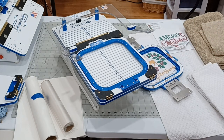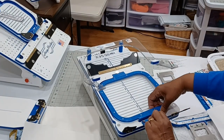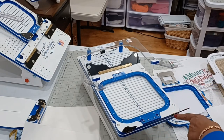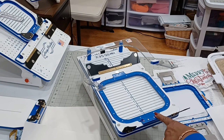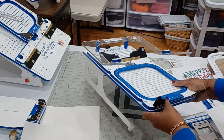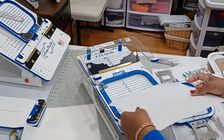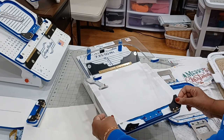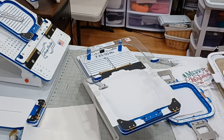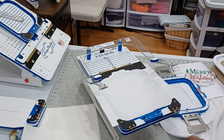Yeah, so people, let's get started. The first thing I'm gonna do is put the stabilizer into the hook. This is the back of the hook. I have other videos that include how to work with this. I did the unboxing, I did the whole process of how to place it into the stand right here. You can go back to my videos and check that out, okay? So this is the tearaway stabilizer right here. I'm gonna position the towel. I have already measured the towel and I'm gonna show you how easy I did it.